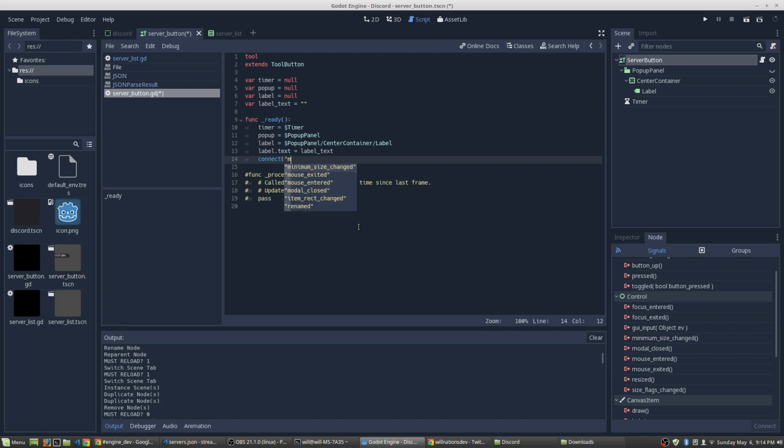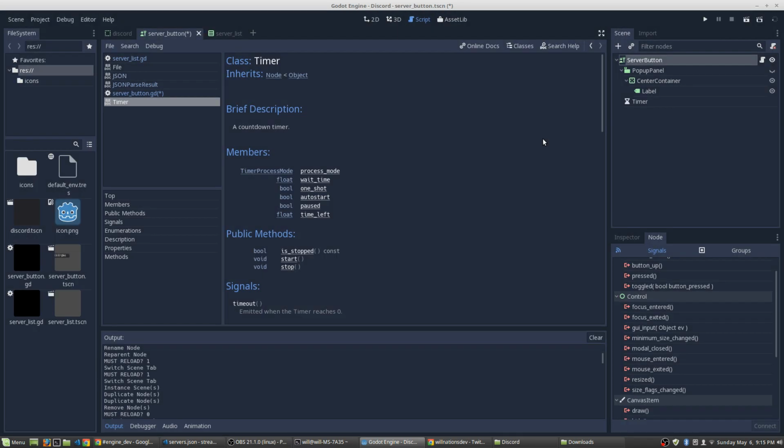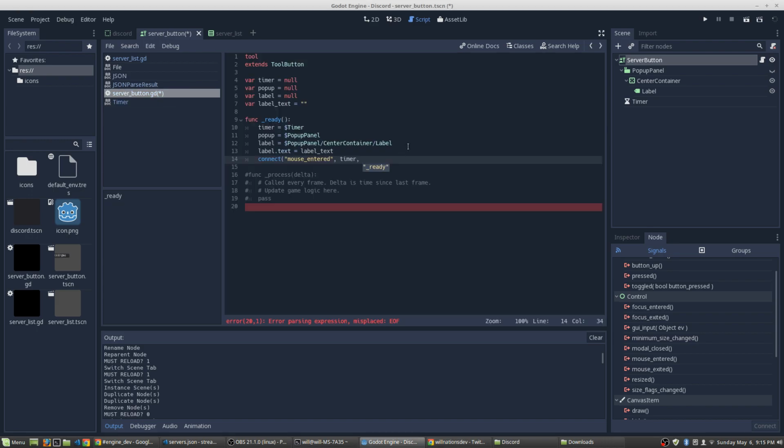So to do that, we need to first connect the timer countdown to the mouse entered and mouse exited stuff. On the timer, there's a method. Is that the only thing the timer does? That can't be right. What can it do? Start. That's the method we want to connect it to.